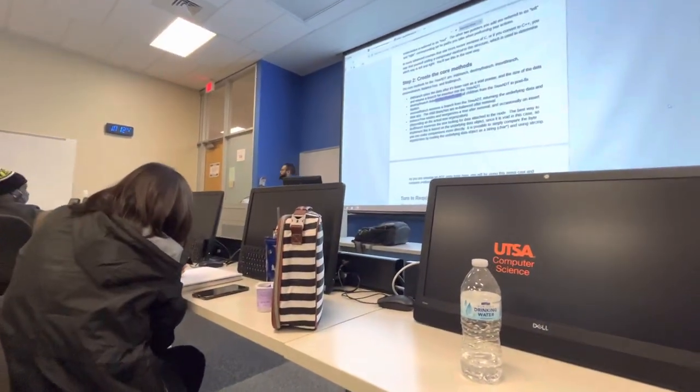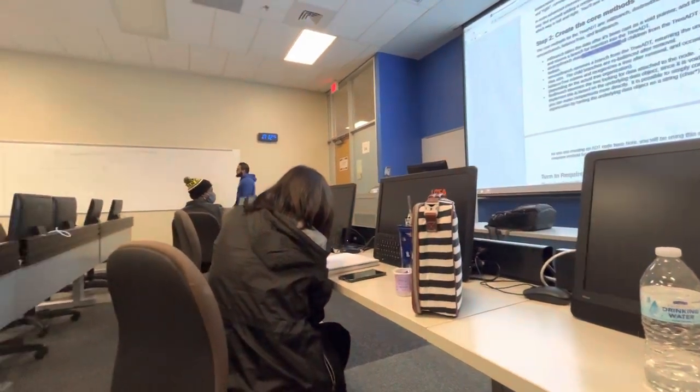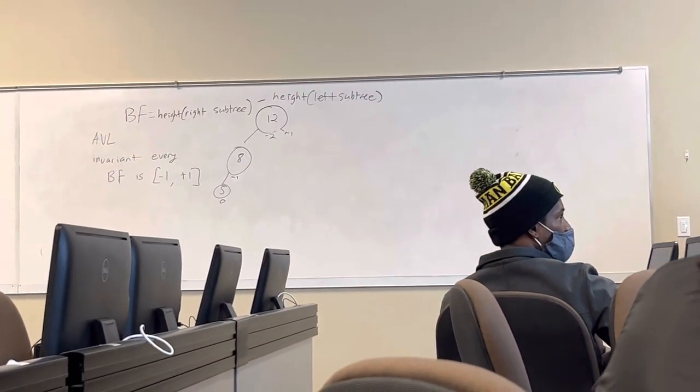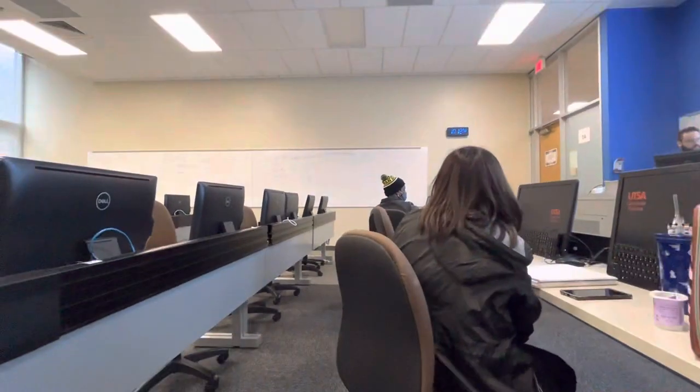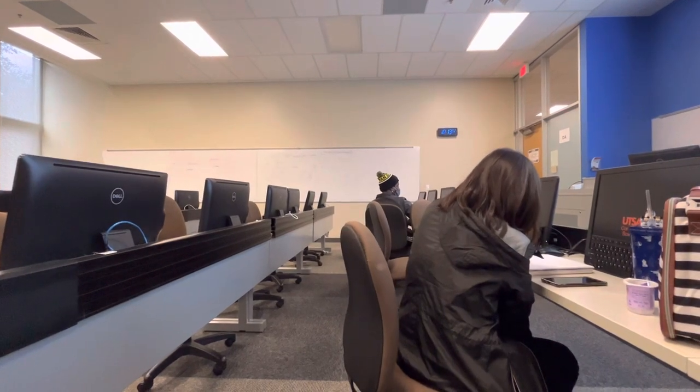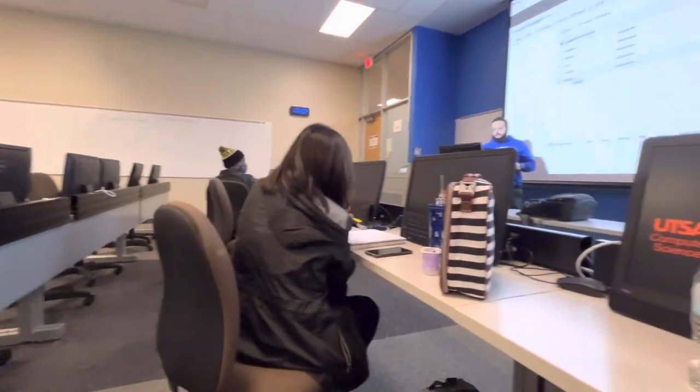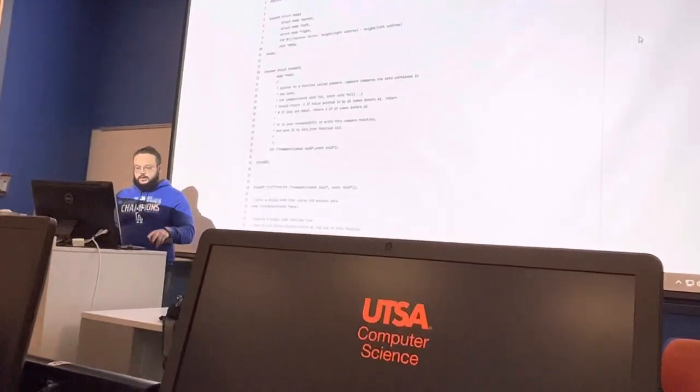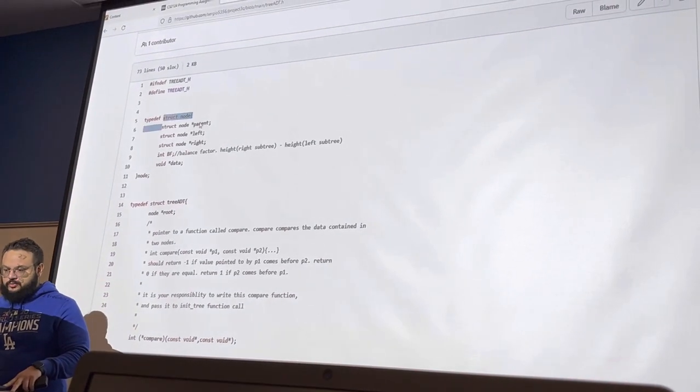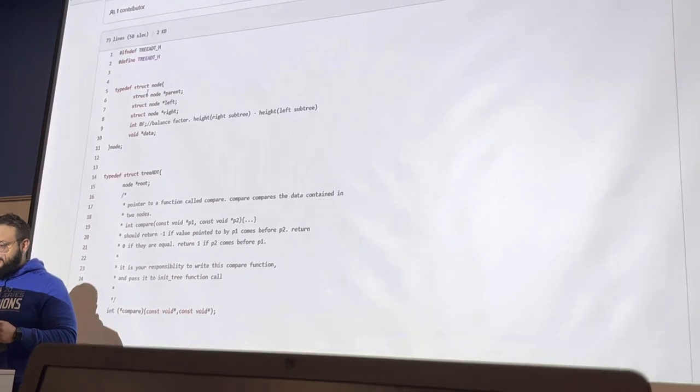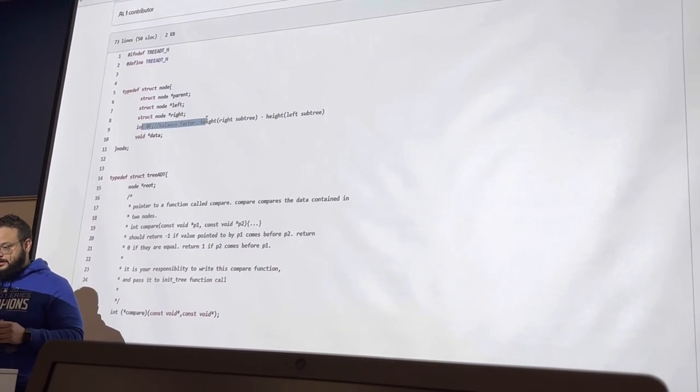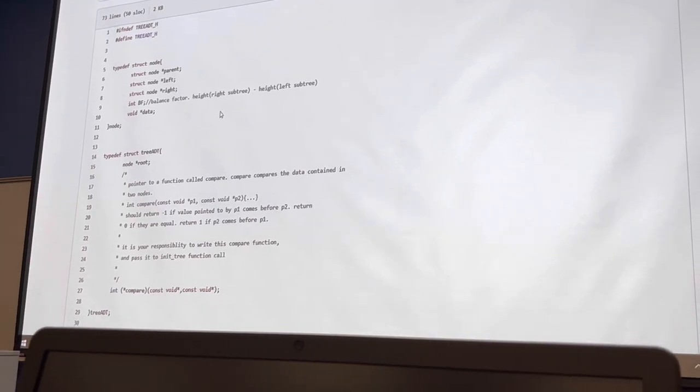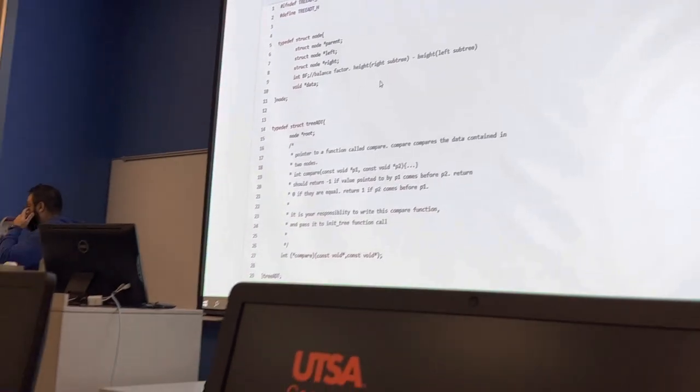So, if we were to create a structure for this tree, we would have to give it the property of, like, you don't want to have the structure without its value, left pointer, right pointer, I guess parent pointer to go up to the root, and then the balancing factor as well? Exactly. So, five things in one structure to make a tree like this? Exactly. So, here's the blueprint of the structure right here, I just brought it up. So, yeah, you're going to have a parent pointer, left pointer, right pointer, your balance factor, and then your data. Was this up there before I said that? No. I just brought it up there. I would say if it was up there, I probably would. Just to be clear, just so everybody could be clear on what's going on.